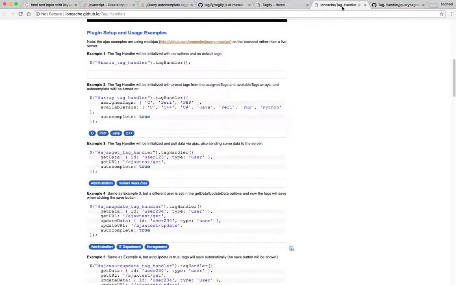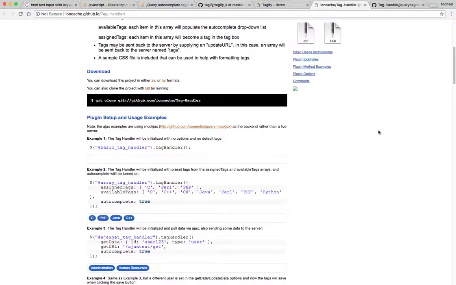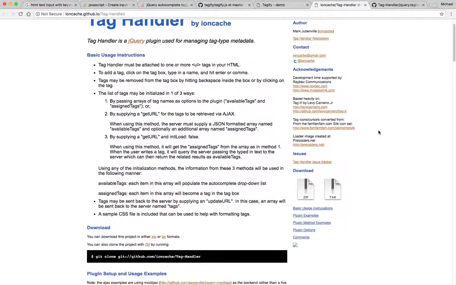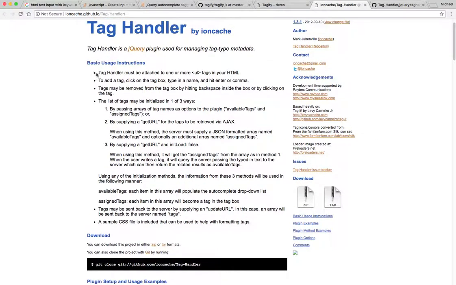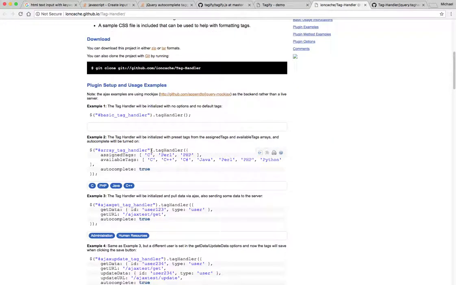And I should probably mention that too. It says this here in the code, up here maybe. Yeah, tag handler must be attached to one or more UL tags. So array tag handler is going to be a UL tag, and we can even see that.